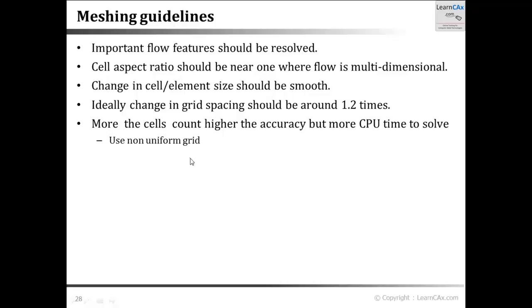So we use non-uniform grids, different types of varying mesh density, as well as different types of mesh elements, like hybrid mesh using prism layers, boundary layers, tetrahedrons, hexahedrons, etc. So we do not generate a very fine mesh everywhere. We always use a mixture of mesh in order to generate an optimized mesh, not always a huge number of mesh elements.